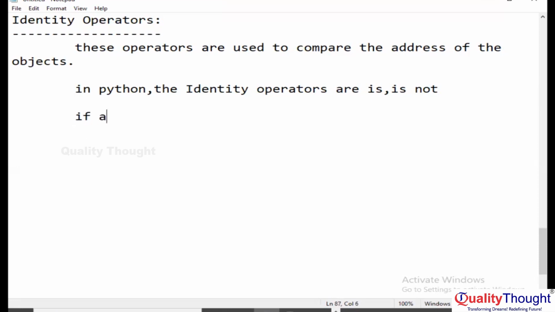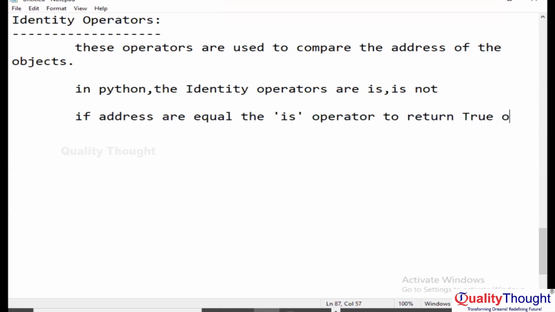If addresses are equal, the is operator returns true. Otherwise, the is operator returns false.